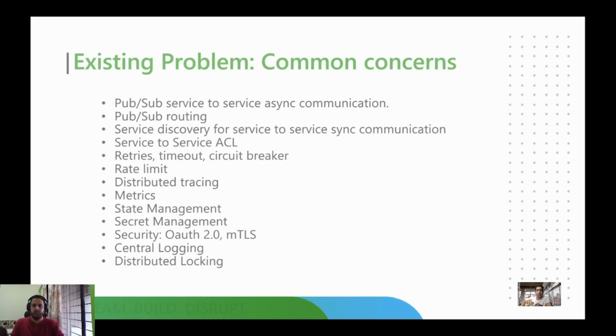There are two types of communication between the services. The first one is synchronous communication, and another one is asynchronous communication. Under asynchronous communication, there are so many patterns, but the most popularly used one is PubSub. PubSub stands for publisher and subscriber pattern. In this pattern, one service publishes the event, and multiple other services subscribe to that event. So when the publisher publishes the event, the subscribers will get notified about that event. So this is the pattern. We generally implement this pattern whenever we are building a microservice application, right?